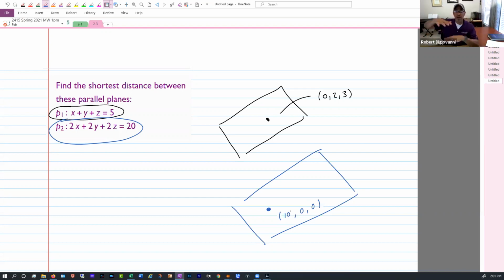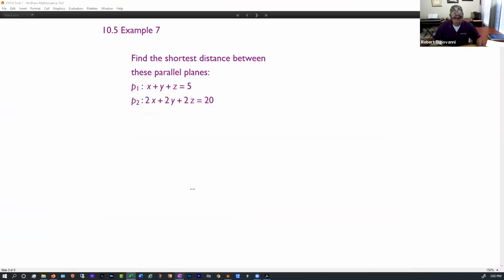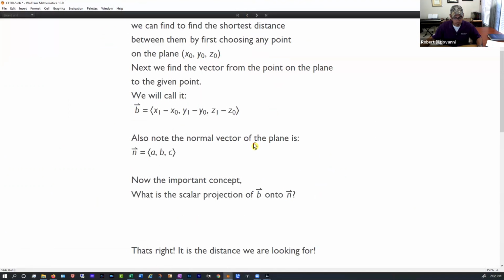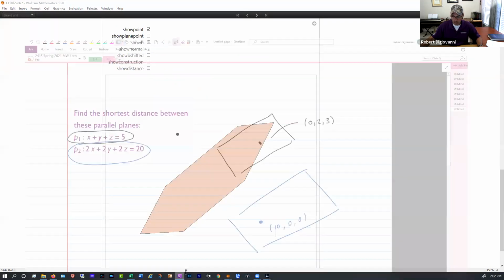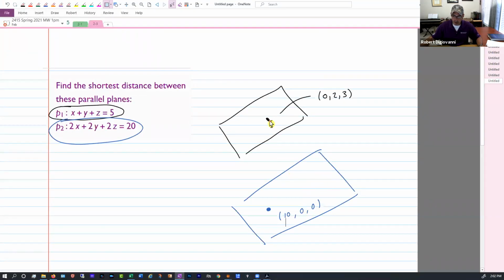Okay, so we have two points, right? A point on each plane. Now, this blue plane is the one I'm going to work with, okay? So back with this picture that we had, the blue plane is actually this one, and the black plane, we picked a point off it, is going to be that point. So this is kind of where we are right now. We have a plane and a point up here, and we've chosen another point on this plane. And now, Juan, what do we do?